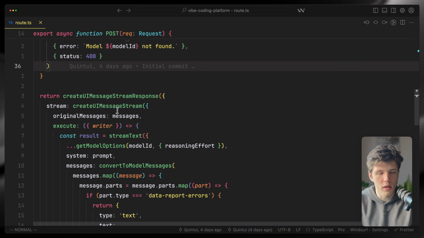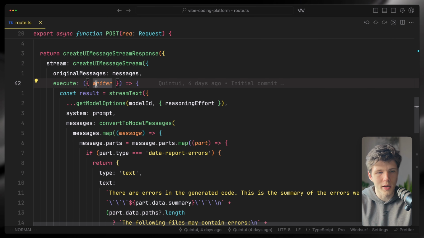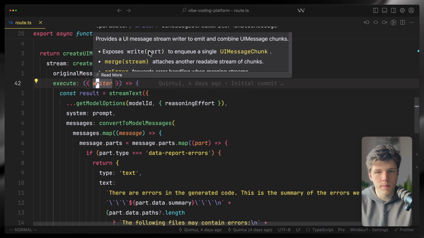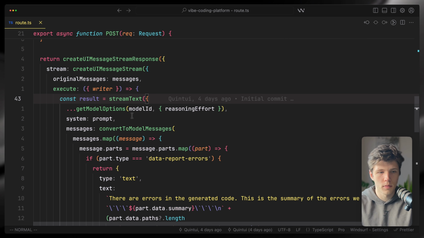After that, we're creating a stream, createUIMessageStream, and this allows us to access the writer, and the writer allows us to send custom data to the front end with the stream. And how I like to think about parts is that the model previously could only output text in the message, but now each message contains parts. Each of these parts can be different types. For example, it could be file, it could be again text, it could be some different type that you specify, and on the front end from those types you can map out and create beautiful UI from it.